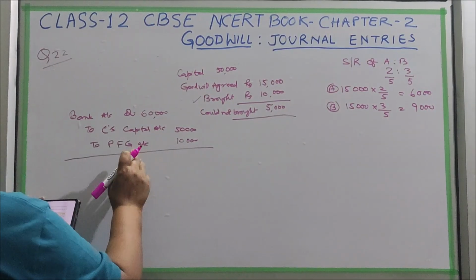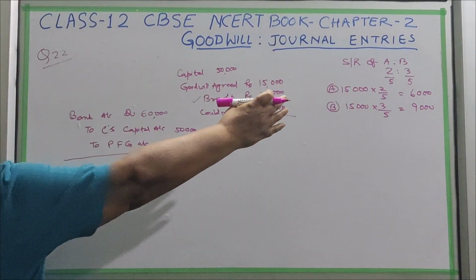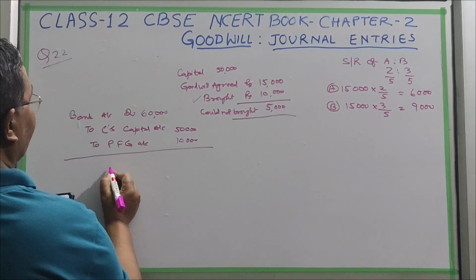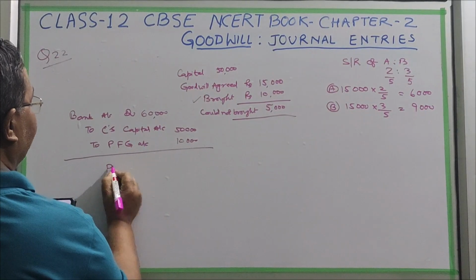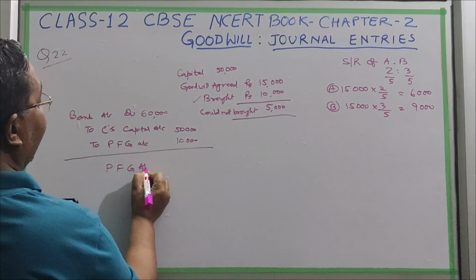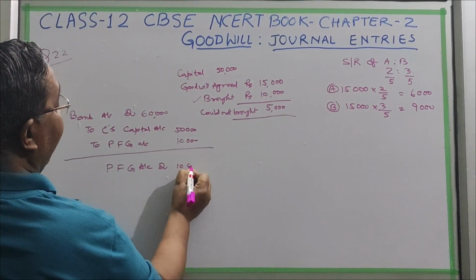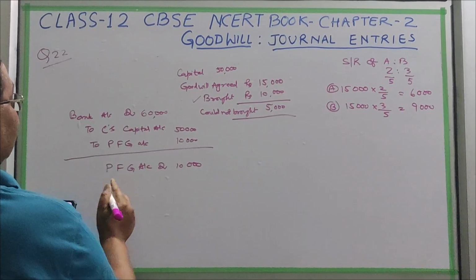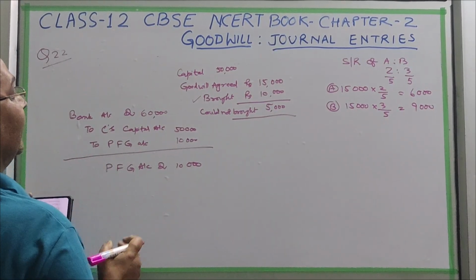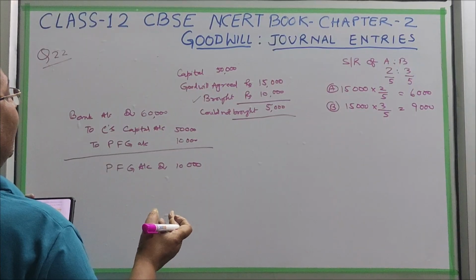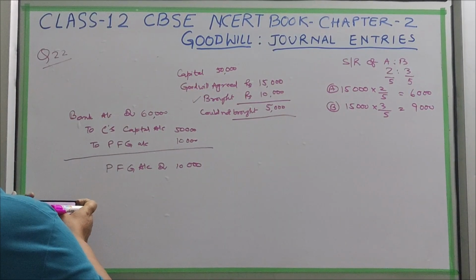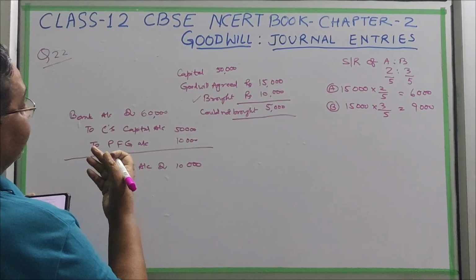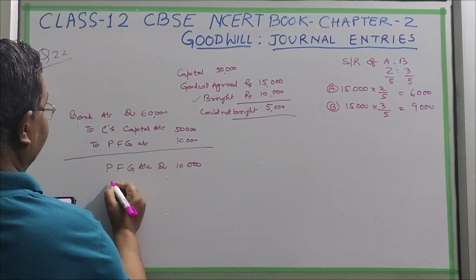Now, these old partners, they want 15,000, not this. So how will you give? So we will first debit the premium for goodwill account, debit 10,000. And the portion he could not bring, for that we debit his current account or his capital account. If a current account is there, we debit the current account, because here the question does not say whether capital is fixed or fluctuating, so we will debit his capital account only, straightaway.